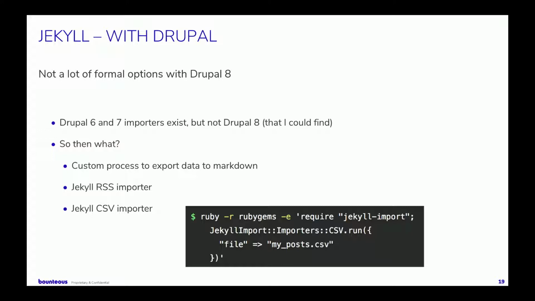For the examples that I was playing around with, I actually just used the CSV importer. So I installed views data export, exported a CSV with all the nodes. In the examples that we're going to be looking at, I just used the Umami demo profile. So just exported the articles and recipes into a CSV. And then you can run this fun Ruby command that just looks at your CSV and spits out a bunch of Markdown files. All roads lead to Markdown with Jekyll.